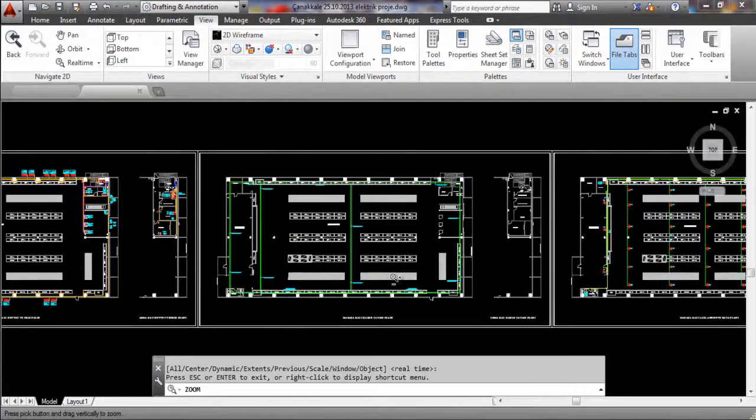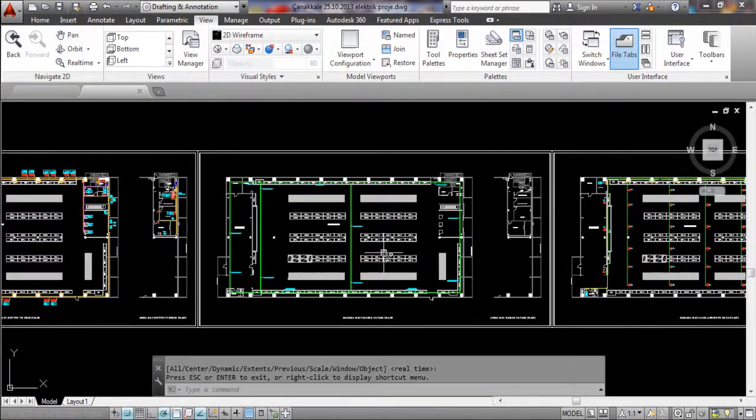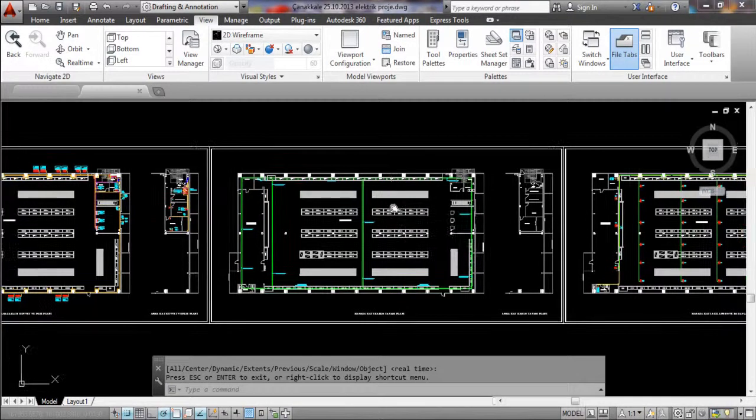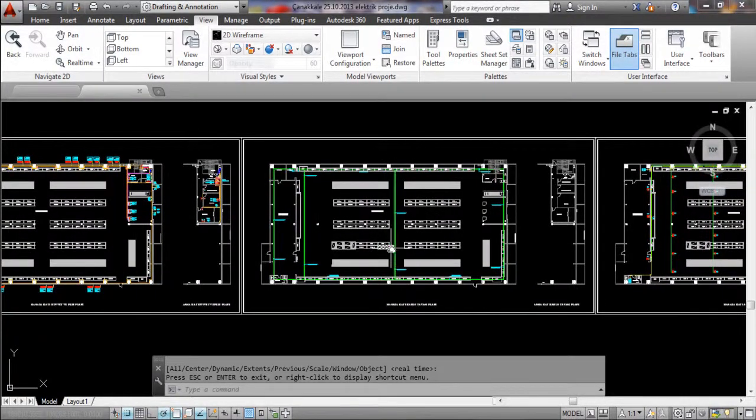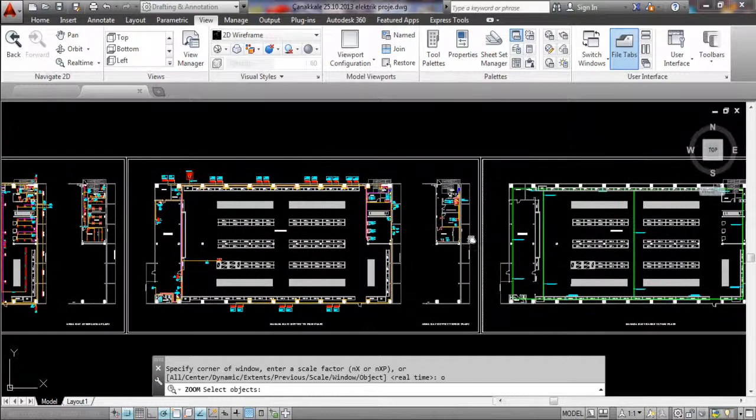And also the other one is in here, object. Write zoom, and here we have the object option. With object, it wants you to choose one of these objects and it will zoom on it.